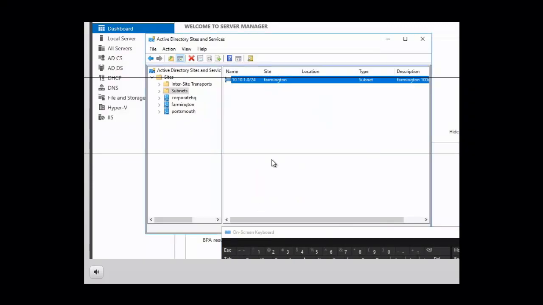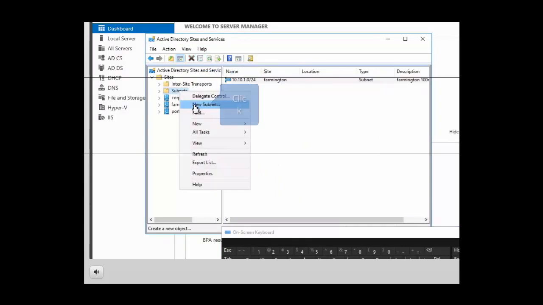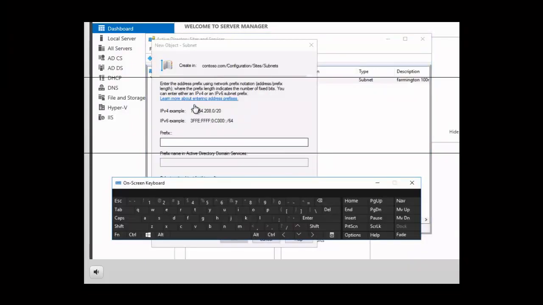We're going to create our second subnet. So we want to right click on subnets again, click on New Subnet, and we're going to type the prefix for our second subnet. We're going to use the prefix address 160.25.0.0/16, which would be the network part of the address.